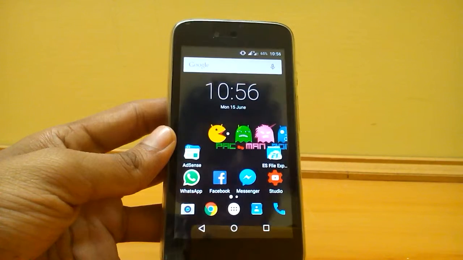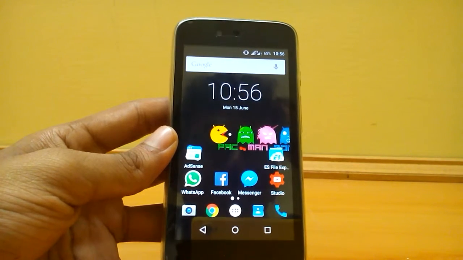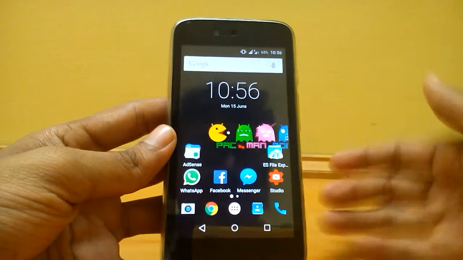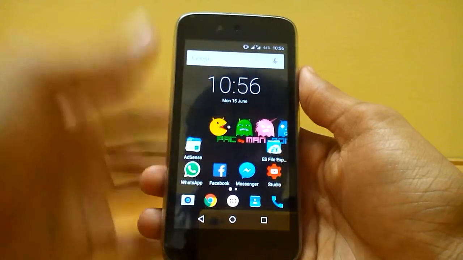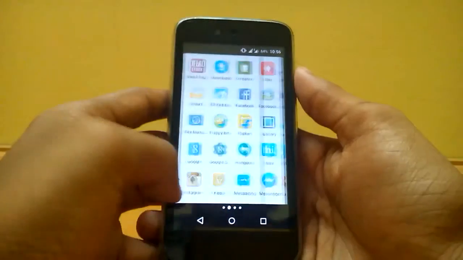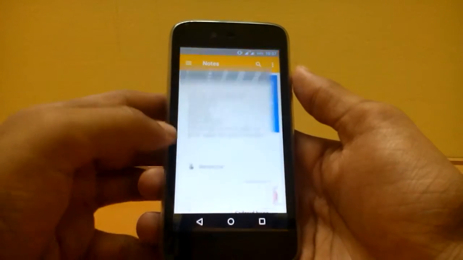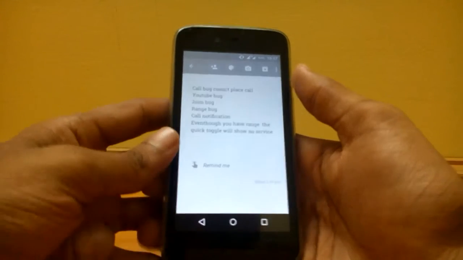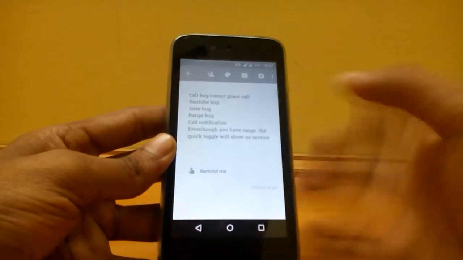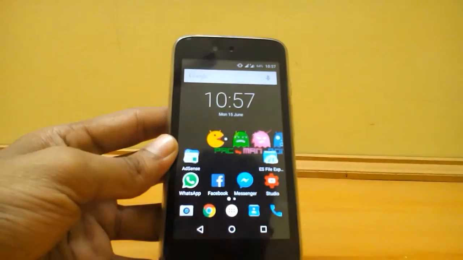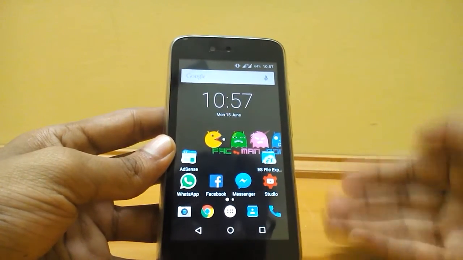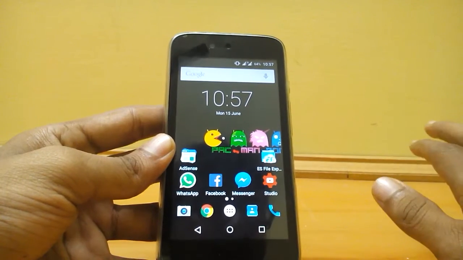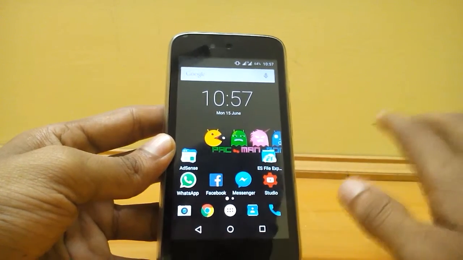So talking about the bugs, this ROM does have some major bugs in it. I have told you guys that I was forced to make this review today, and the reason is some of the annoying bugs. So I have encountered some bugs in this ROM, and I will talk about this now. First of all, I have encountered a YouTube bug, that you cannot play any video in YouTube or any other application other than Chrome. You can only play videos in Chrome.